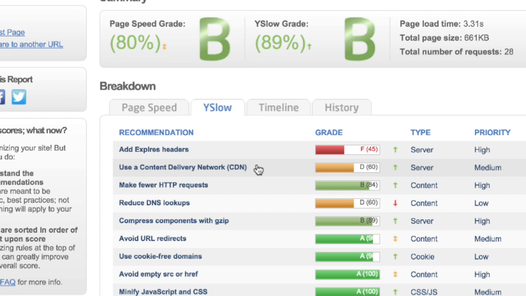Making fewer HTTP requests is also one that's typically on this as well. And what that's going to be is if you have any external things like Twitter feeds and Facebook feeds, iframes, Prezis, different embeds like YouTube videos that are coming from your websites. Those are requests that you want to maximize or make sure that you don't have too many on one page because that will affect your load speed.